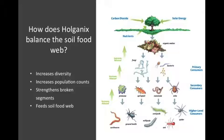There's a balance of organisms. For instance, we even have protozoa in the product, and protozoa eat bacteria. It's their only food. And some of the bacteria in the soil are not good creatures, and they're not very selective whether they eat bad or good, but the protozoa help keep the bacteria in balance.